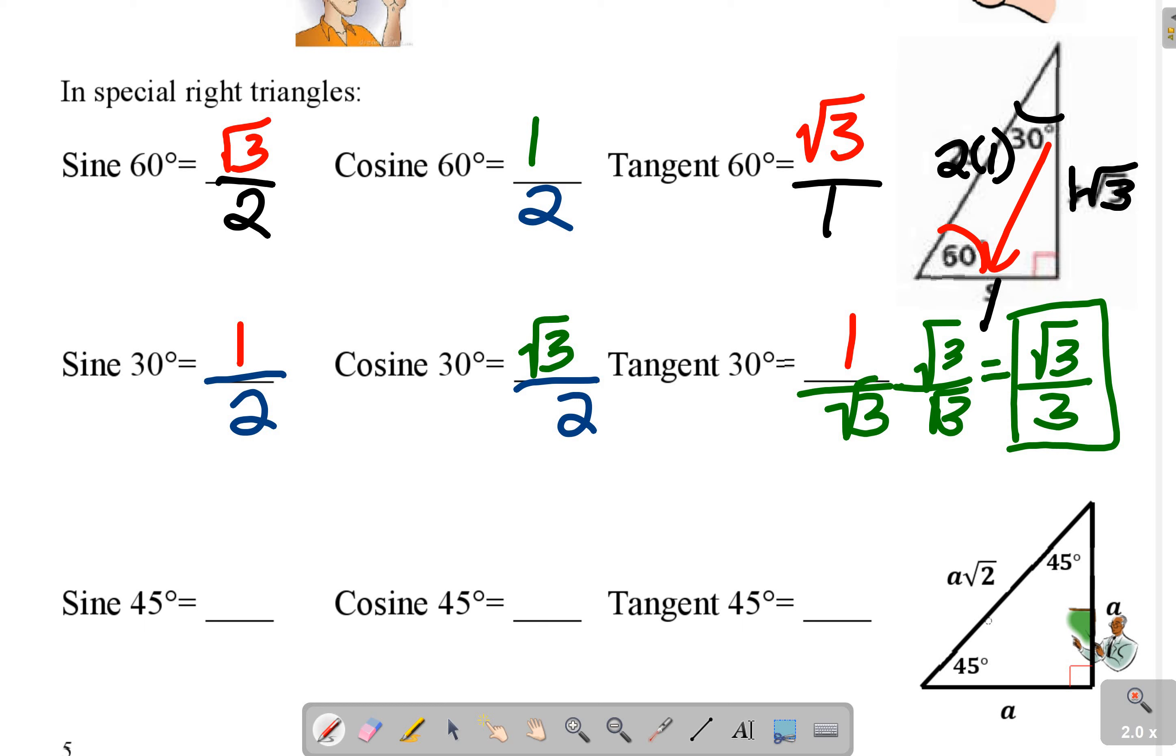Sine of 45 - it doesn't matter which 45, they're the same. Sine is, that's going to be considered 1. So our sine is 1 over our hypotenuse, which is root 2, but you can't leave root 2 in the denominator. So we multiply top and bottom by root 2. And the final answer of sine 45 is root 2 over 2.